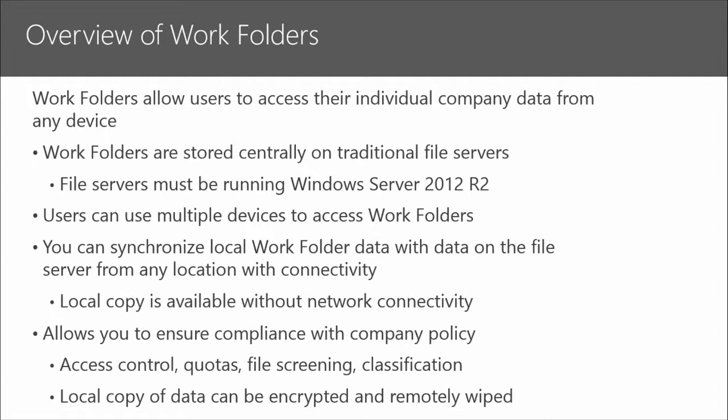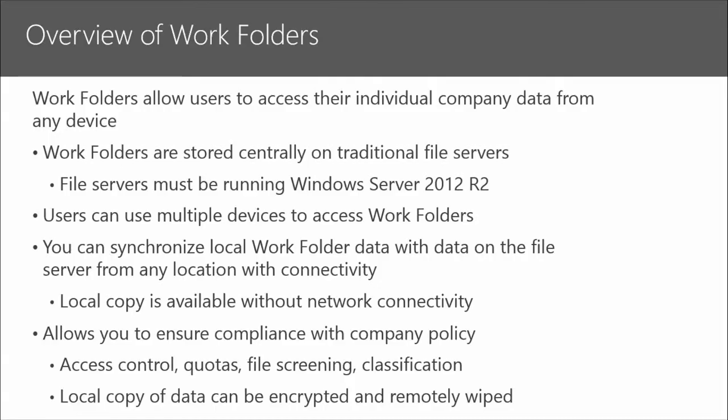So what do we got going on here? On the infrastructure side, you have to have a server running Server 2012 R2. This is a brand new feature. Users can use multiple devices to access their Work Folders information, but they only have one sync share. That's an important concept. Users only have access to their sync share. It's kind of like a home folder. So they have access to their files, their stuff, and they can get that stuff on their personal devices, on their tablets, smartphones, what have you.